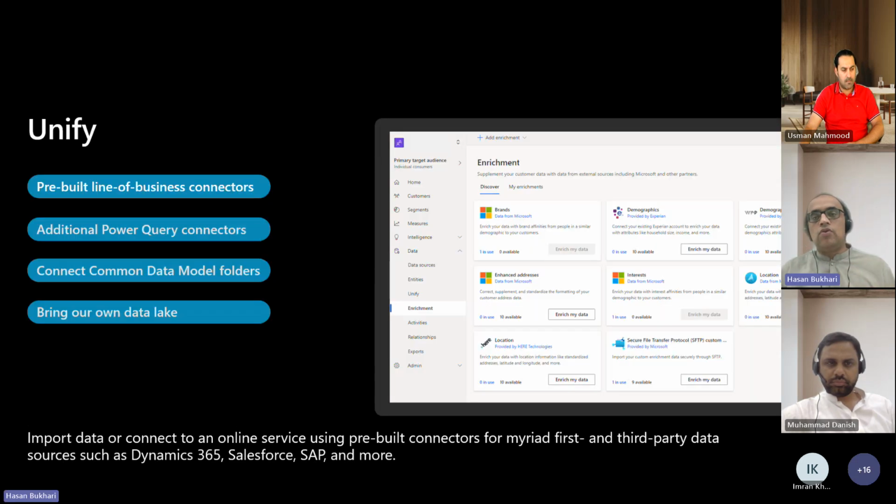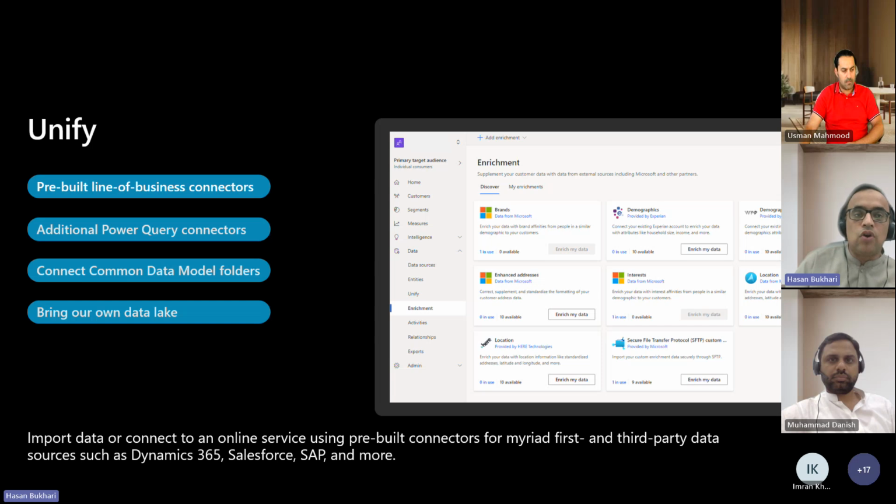So when we talk about unification, there are pre-built connectors available from Microsoft. We have a long repository of built-in connectors compatible with SAP, Oracle, Salesforce, or any third-party solution as well. It also has the additional capabilities of Power Query connectors.